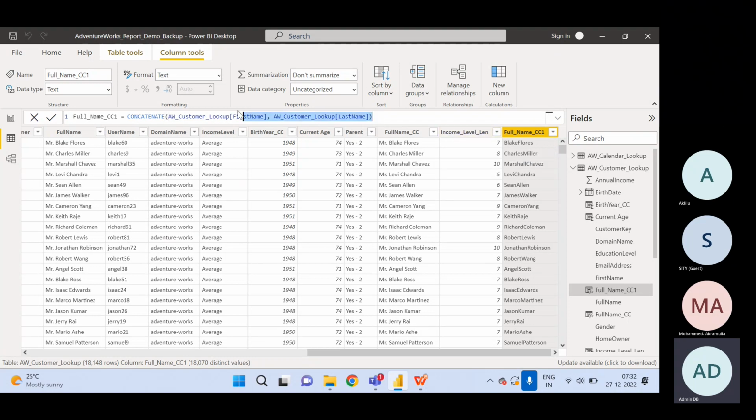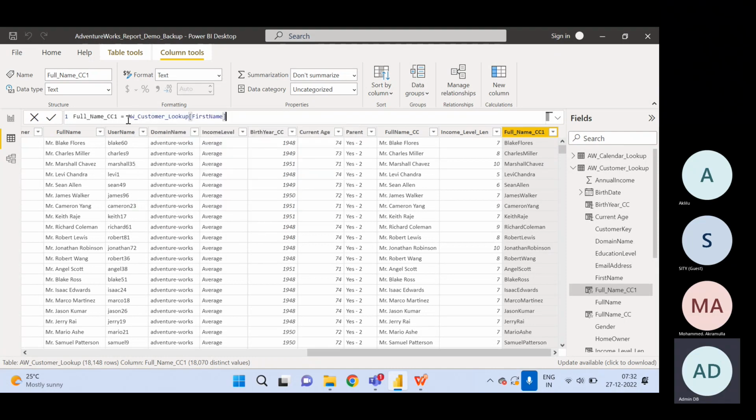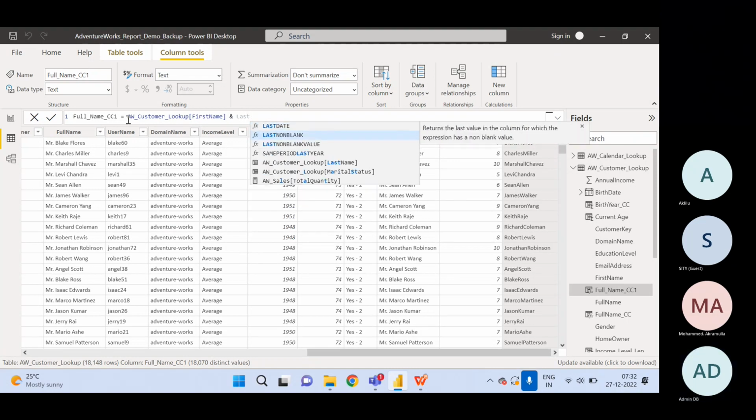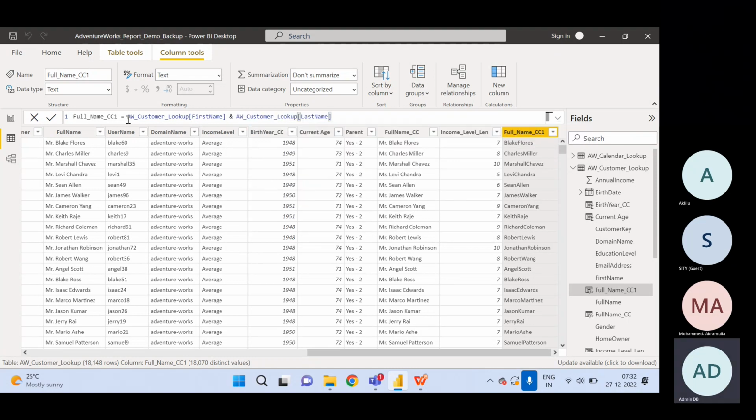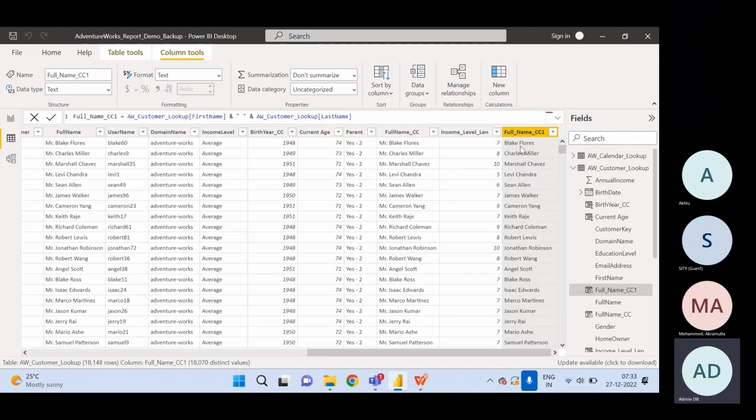But in a similar way, if you want to do it through and, what will happen? I will put AW customer lookup first name and, let's say, last name. This will give you the same result that is there right now, but here we have the option to put a space. You can put as many arguments as you want using and. So now there is a space.